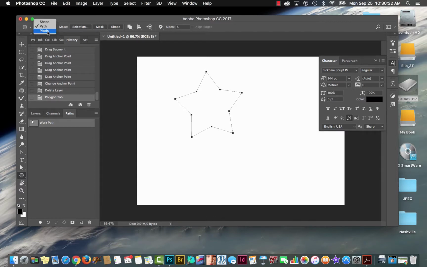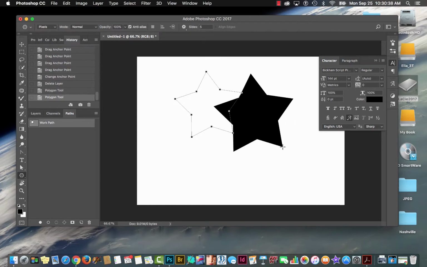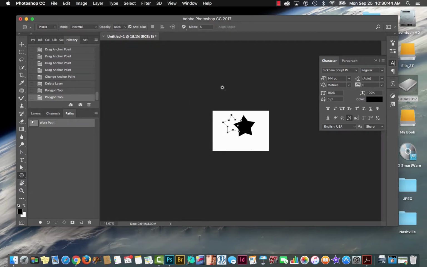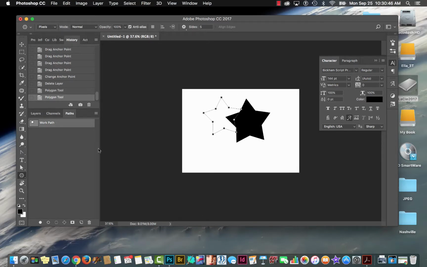But you can also bring it in as pixels. If you don't want to deal with any of the vector issues, then you can bring it in as pixels, and it's going to come right in and not be scalable, but it's going to be easily dealt with as pixels. Okay, so you've got all those options. Just remember that, and I didn't want to leave without saying that is an option.